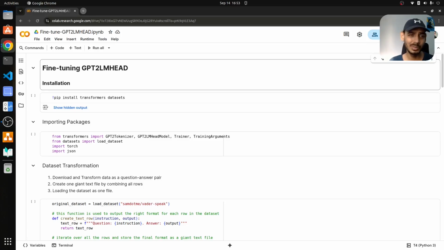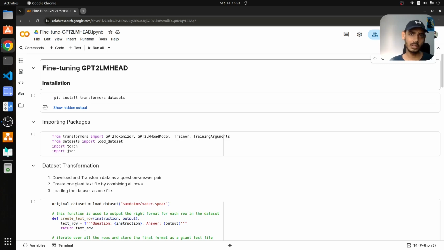In this video, we'll be discussing how to fine-tune a part of the GPT-2 model. So we know that GPT-2 is a very large LLM, and it requires a lot of data to train on, and also a bigger GPU to train on. So what we'll do is, instead of fine-tuning the whole model, we'll just fine-tune a section of it and test it out.